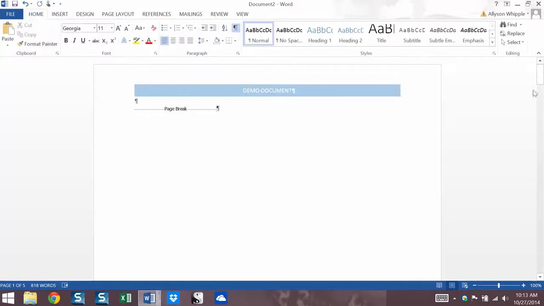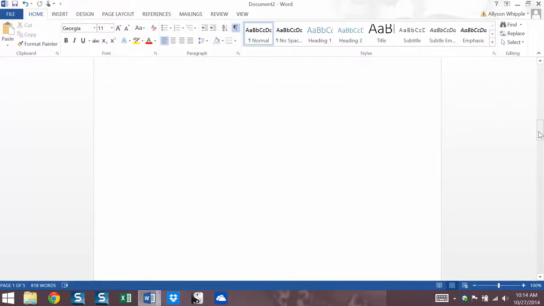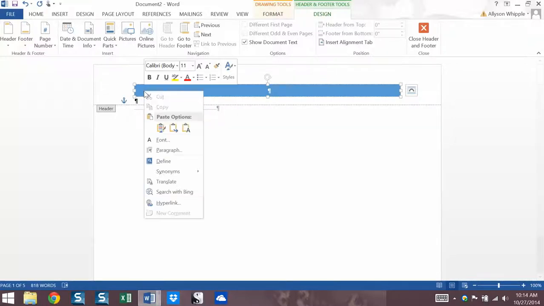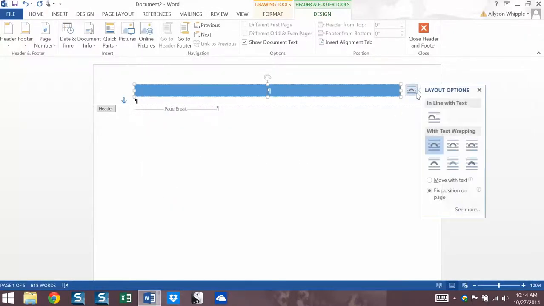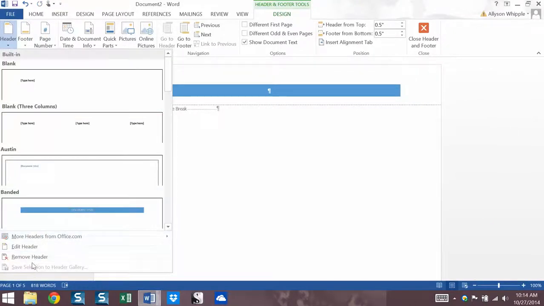We click out of it, and you have to double click, and sometimes it's not always easy. So this will be what it looks like when it prints out. And as you can see, I scroll through my document and it's always there. And if I delete it, oh, I deleted the text. I don't usually work with these fancy ones. If you want to remove it, go into header, and hit remove header.